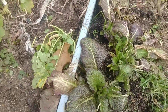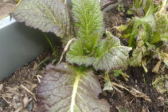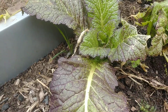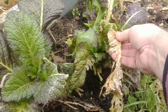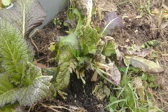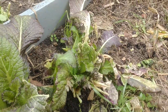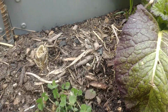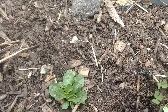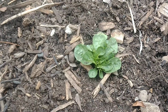This is the giant red leafed mustard. It's a very cold hardy brassica as well, so it overwintered. I've already pulled some of these off, but like I mentioned before, like this right here, I'm just going to pull this old nasty growth off. And that's going to be pulled over into the compost when I get a chance, when I finish recording this video, of course. But anyways, some crimson clover overwintered, using that as a cover crop. It's going to be tilled in or dug in earlier. And this is the last thing I'm going to show you that totally surprised me.